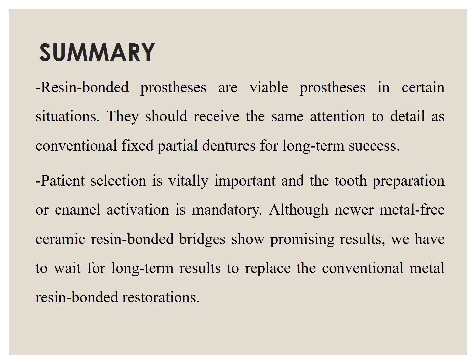Okay, so coming to concluding our topic today, the summary. Resin bonded prostheses are viable prostheses in certain situations. Understand, wherever they are indicated, they should receive the same attention to detail as a conventional FPD, which has a very long-term success rate. Okay, so patient selection is vital, very important, and tooth preparation or enamel activation is mandatory, otherwise it's not going to bond. And if we do not do a proper preparation, you have seen that that leads to a failure in our restoration. Although there are newer metal-free ceramic resin bonded bridges which show promising results, we have to wait for long-term results to replace the conventional metal resin bonded restorations.